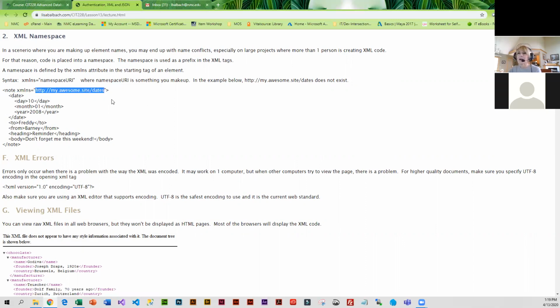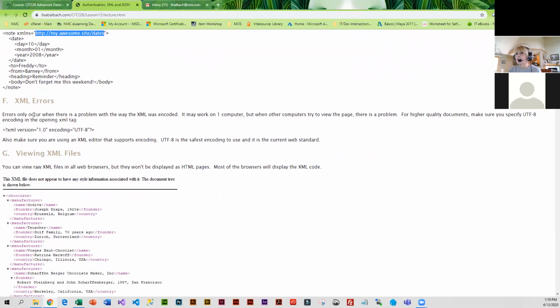That's all you have to do to create a namespace. Okay, so it assigns all of these values to that fictitious spot. You can totally make up a namespace, and that's really all you have to do to avoid naming collisions.